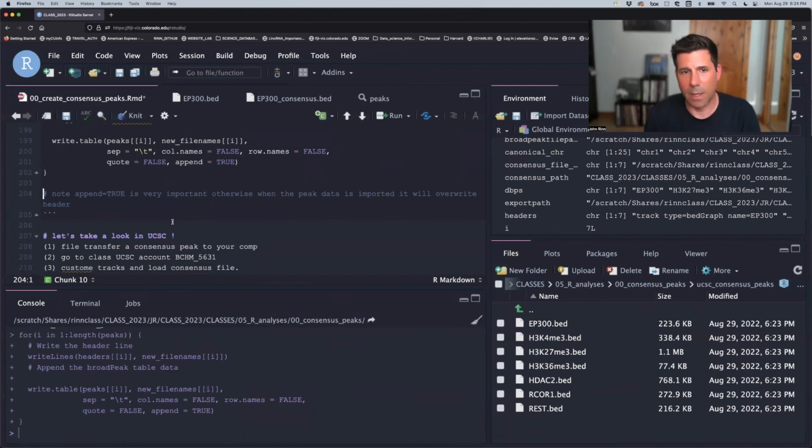All right, so the next step is visualizing the data. What we've done today is start to analyze how many peaks we had at the start, how many were in our intersecting set, and then how to export the files we've just created in a way that we can then visualize on UCSC or IGB. And so we will tackle that next.